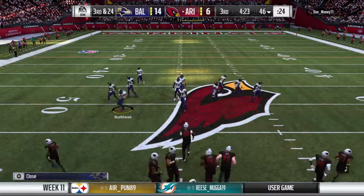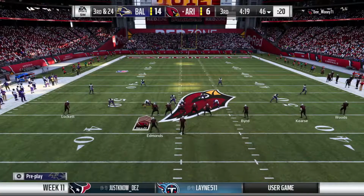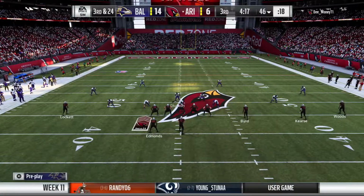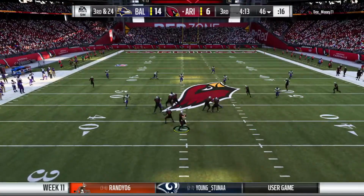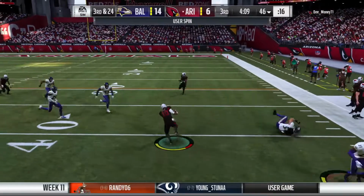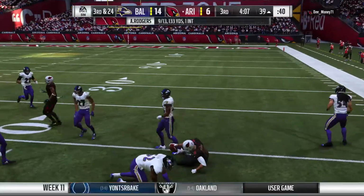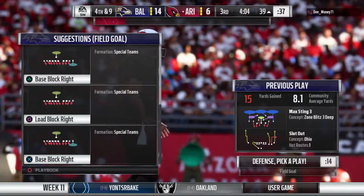Need something from deep in the bag of tricks here after first and second down went backwards. It's third and very long. Shotgun now for Rodgers. He hits Jermaine Kearse, and he'll get it inside the 40 to the 39. Now they'll get 15, but that won't be nearly enough.